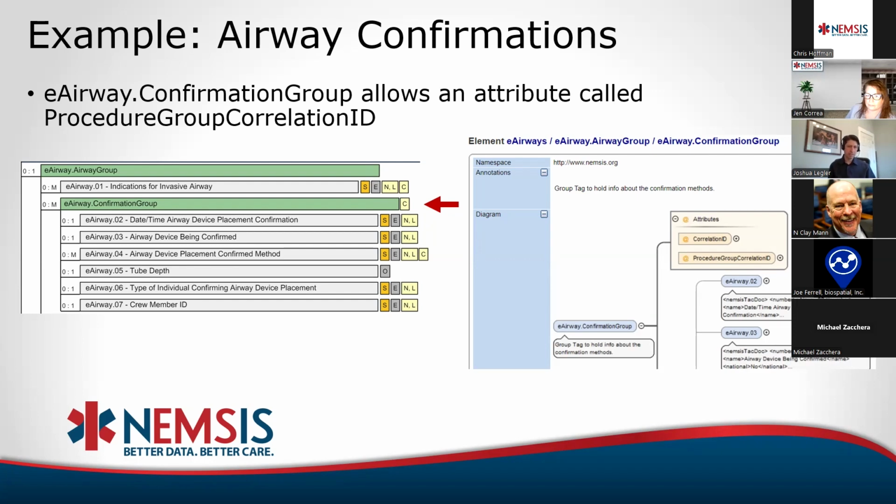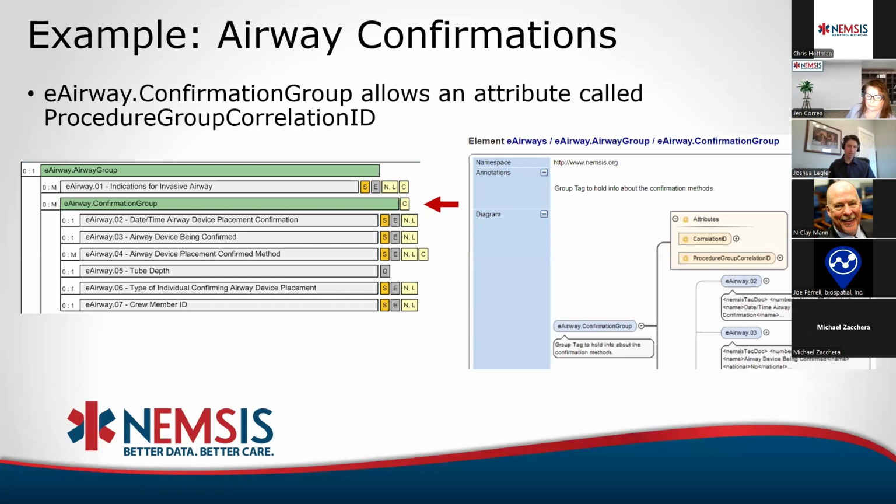However, what the data dictionary does not visually show you is that the airway confirmation group has a second attribute. That attribute is called procedure group correlation ID. And that's what allows an airway confirmation to be tied back to a procedure that was done that was establishing an airway.